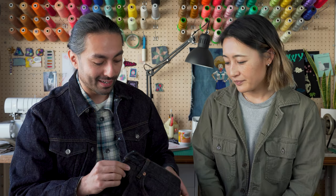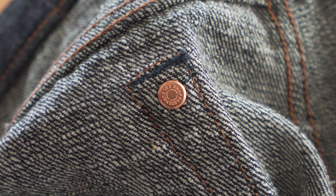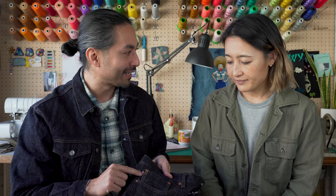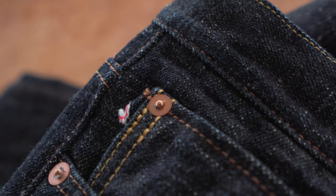Another thing is that we have hidden copper rivets on the back pockets as well. So you have these rivets that you see on the inside that you don't see on the outside. We have a peekaboo selvage ID on the coin pocket. And another fun selvage detail is the outseam.